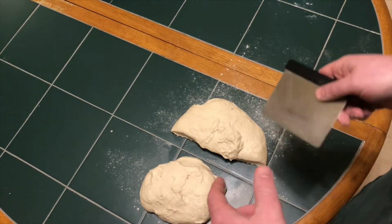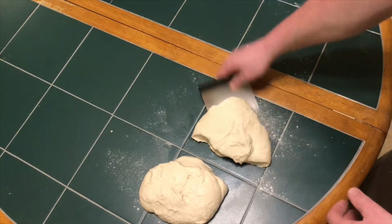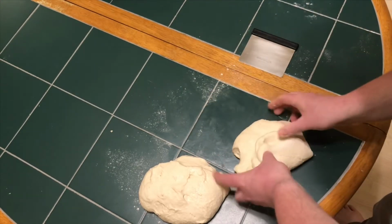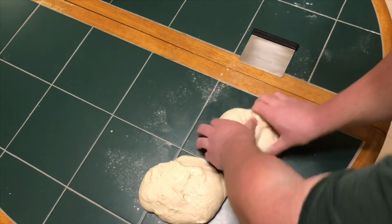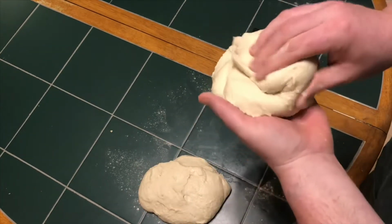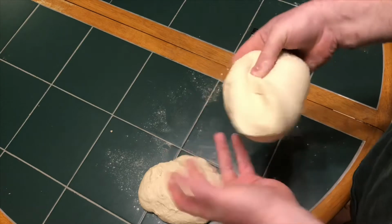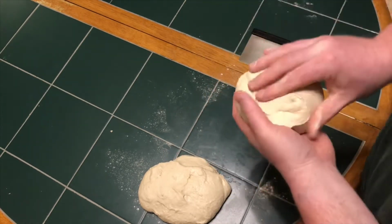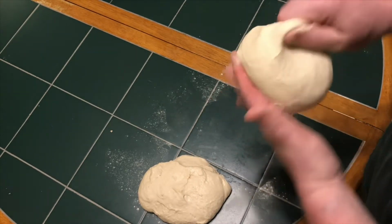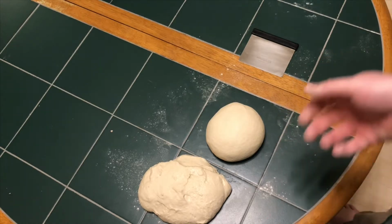I have a lightly floured surface here, and I just eyeballed it. So we've got 2 dough balls, and now we're just gonna bring them together. You just fold it into itself. You're just trying to make a tight skin on the top of the ball. Boom.